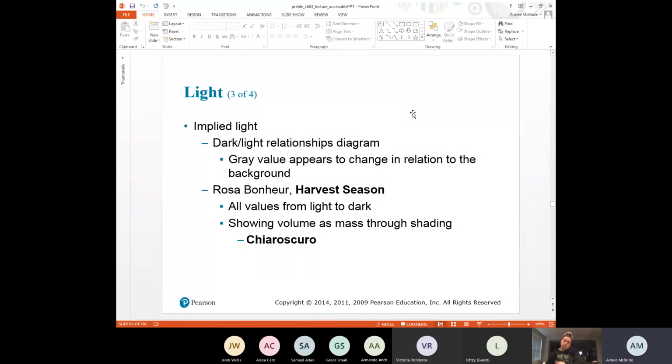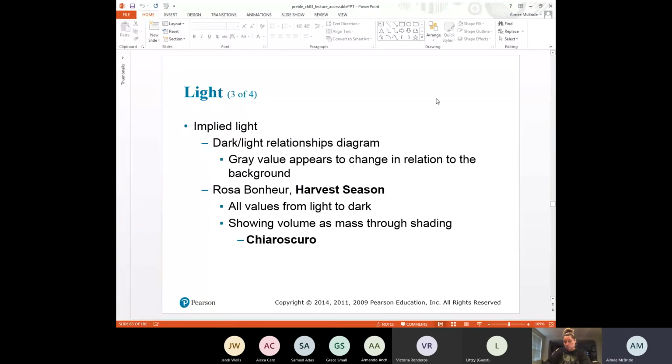The main thing that I want you to focus on for this slide is, once again, that word there, chiaroscuro. Chiaroscuro is the use of extreme lights and darks in artworks. It came about during the Baroque period with an artist named Caravaggio. The Baroque period was very much interested in trying to create drama, and it is still used today by artists that are trying to create a dramatic effect.